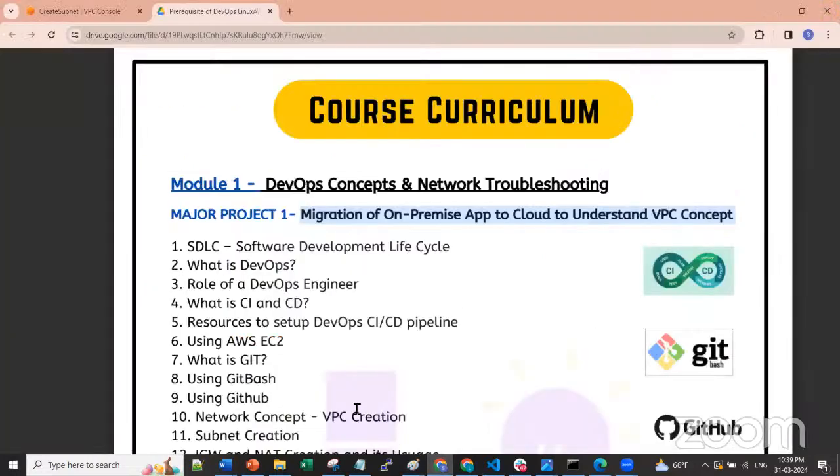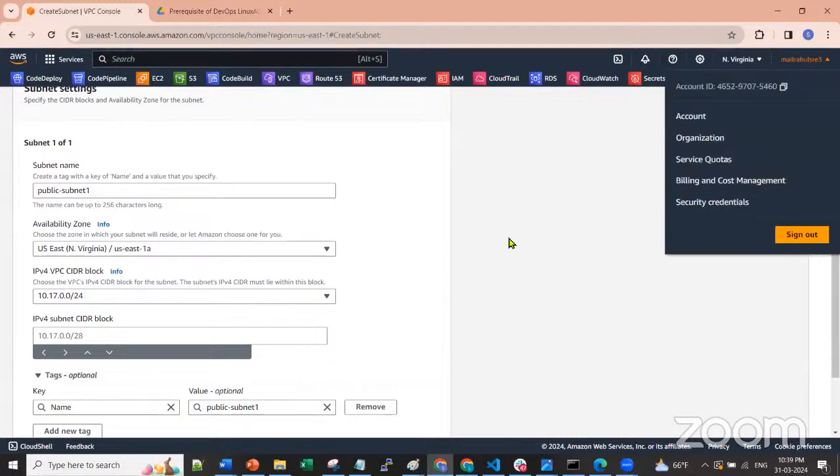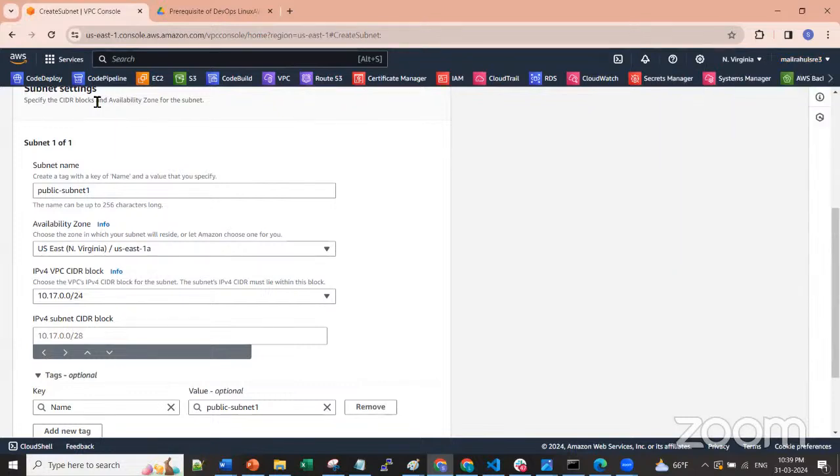So I told you all in the demo, some of you who joined, to create an account, right? Like I have an account here. So you should also have an account in AWS. It's very easy to create an AWS account. Let me show you. All these services you can see here are the AWS services which you will be using as a DevOps engineer. You will be using CloudWatch, maybe RDS, and if someone did something, you can find out through CloudTrail. Certificate Manager for SSL certificates, and we will do all these services.